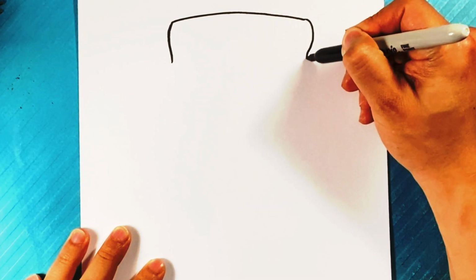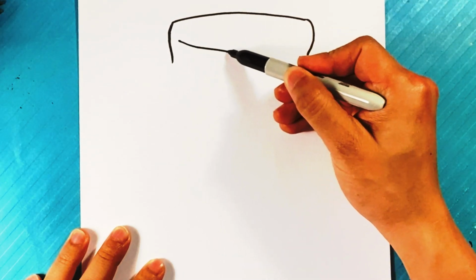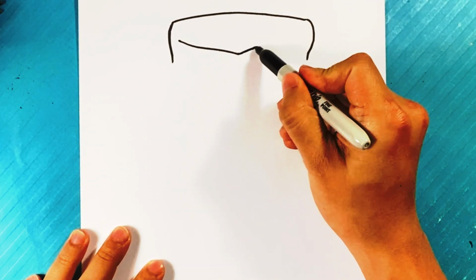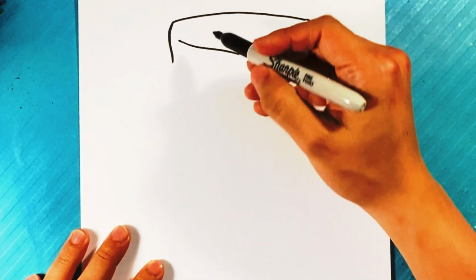Curve over here. Around this point, we're going to draw like a V. And by the way, when you're drawing this stuff, just be close enough. You don't have to be exact. You're not a machine. It's okay. Close enough is good enough, okay? You just want the impression of the character, that you can look at the page and go, okay, cool, I know what that is.